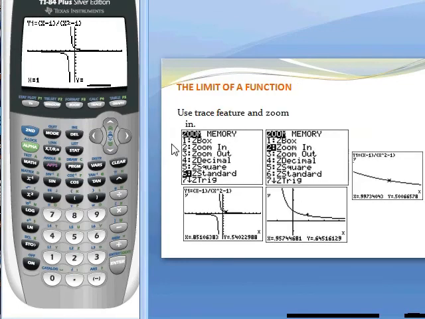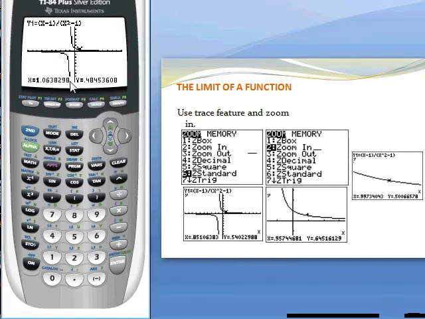All right, what we're going to do, we're going to keep on zooming and we're going to keep on tracing, okay? So trace and zoom, and you're going to see we're going to get someplace. When you do the zoom standard here, I can trace it at that point if you want. And you see, when you go right and left, these steps are too big.